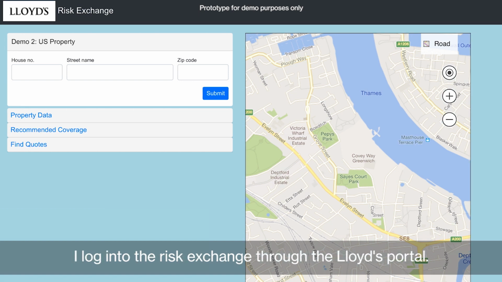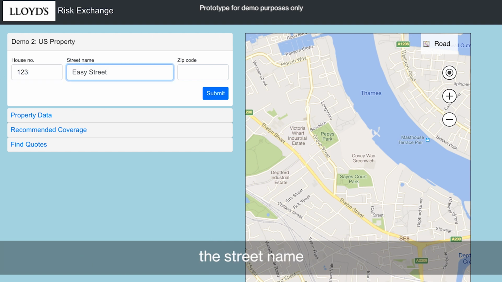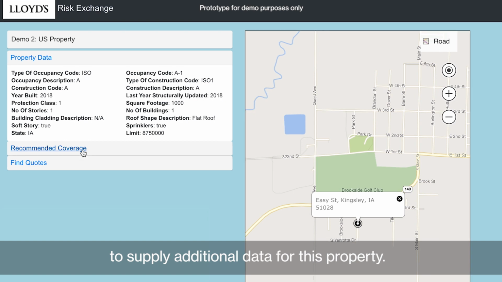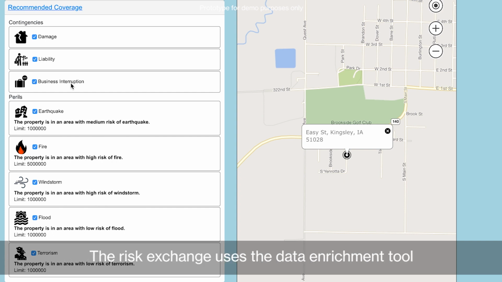I log into the Risk Exchange through the Lloyd's portal and start my search by entering the house number, the street name, and the zip code. This is all the information the Risk Exchange needs to supply additional data for this property. This works well for Tim because he only needs to supply the minimum amount of information. The Risk Exchange uses the data enrichment tool to provide extra information about the property.